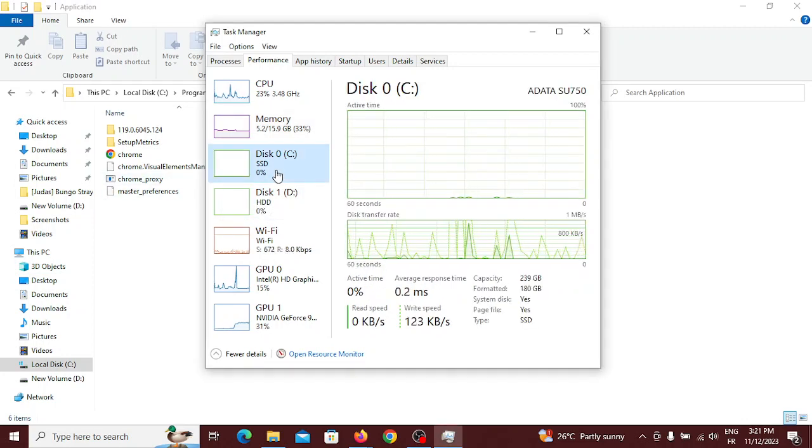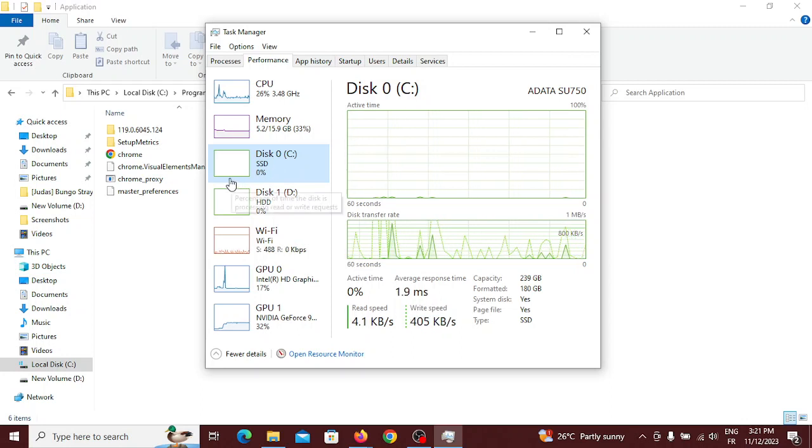Now whenever I click on Google Chrome to open it, the files necessary for the running of the program are loaded from this hard drive, disk 0 right here, to the memory.